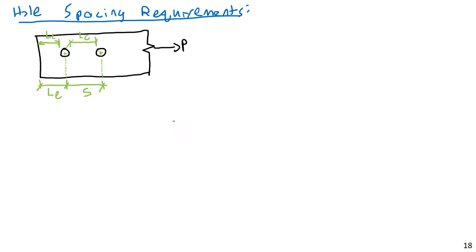So again, we have L sub C is a clear distance. And this just means the clear length of steel that I have along one particular dimension. LE is the actual edge distance, or edge length, from center of bolt to edge of plate. And when I say edge of plate, I mean along the axis of loading. So I don't mean like LE doesn't mean from here to here, for example. It means it's always along the length of loading, along the direction of loading, to edge of plate.